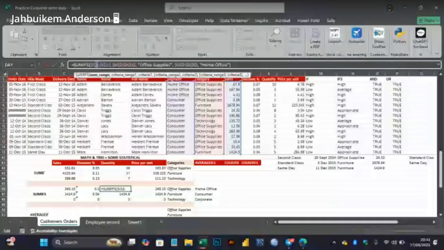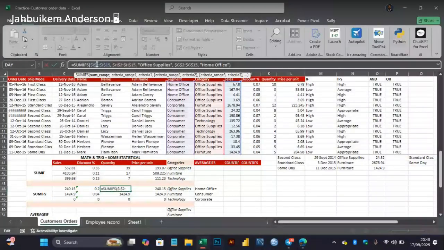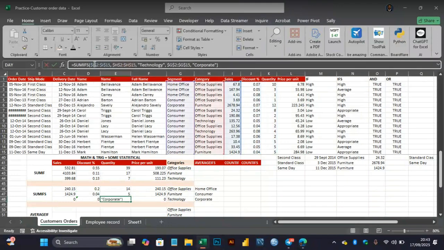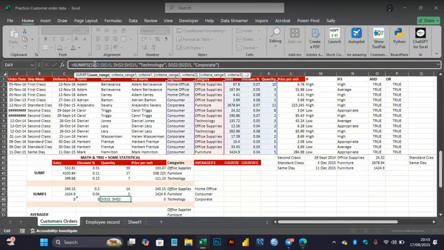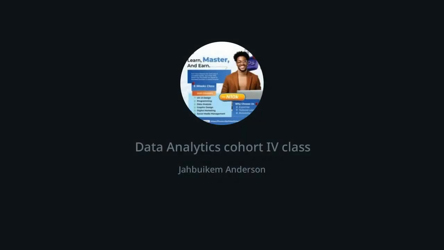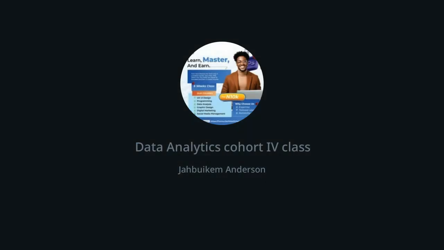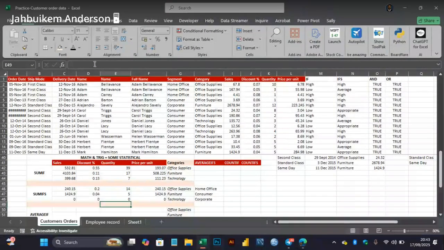All right. So the only thing I need to do here is to just change the sum range from what it was before, because this is like copying an already existing function to other functions. So that's what we have here. So the results is what we have just here.